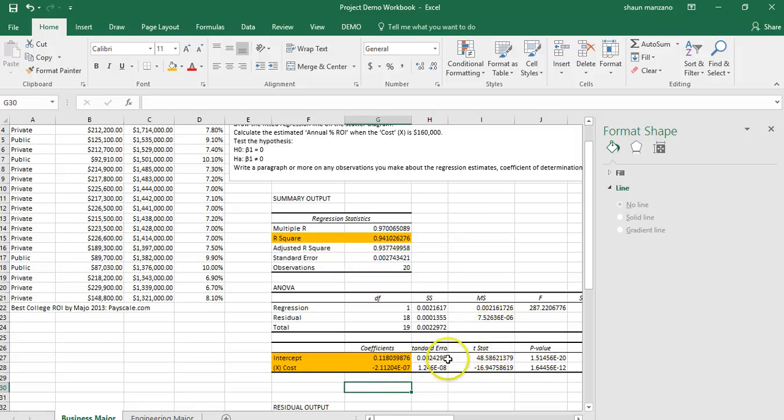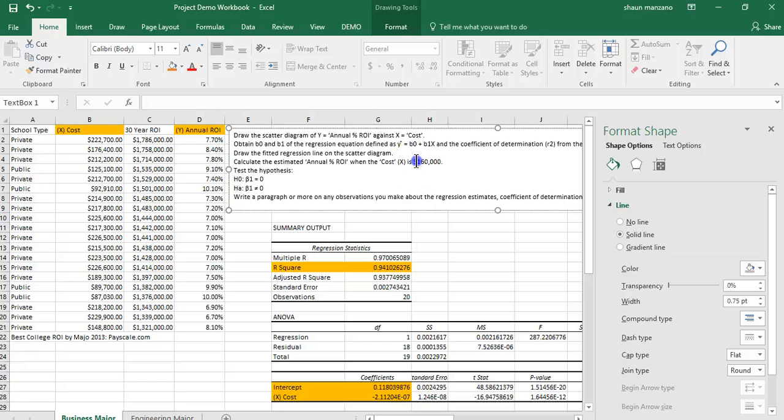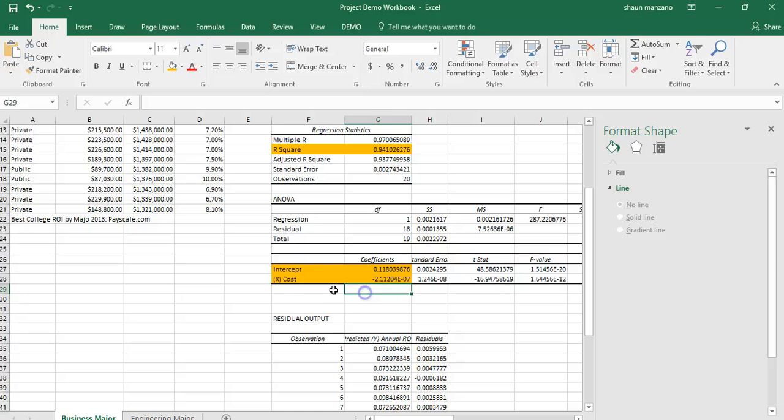So what you do is you'll take that value over here, okay? And what we're trying to get to is the 160 X value here. Okay, I'll copy that. I'm going to put down X is equal to, right here, this X value, 160.